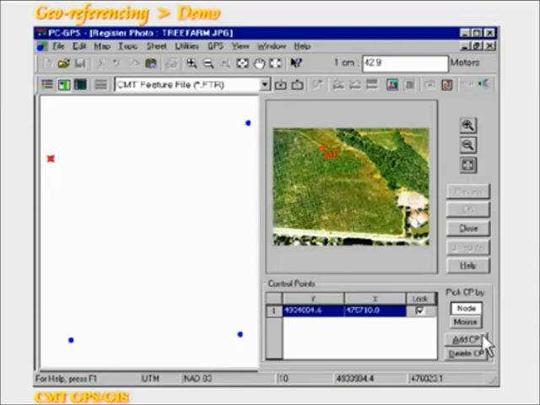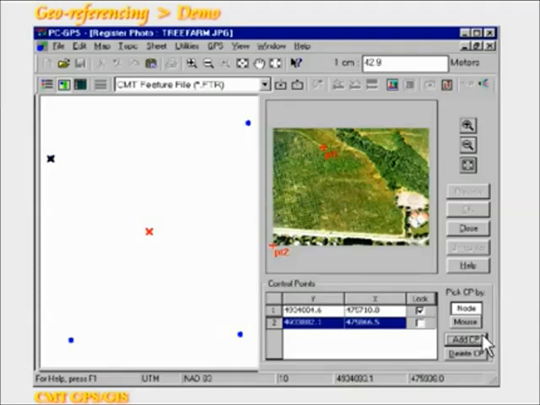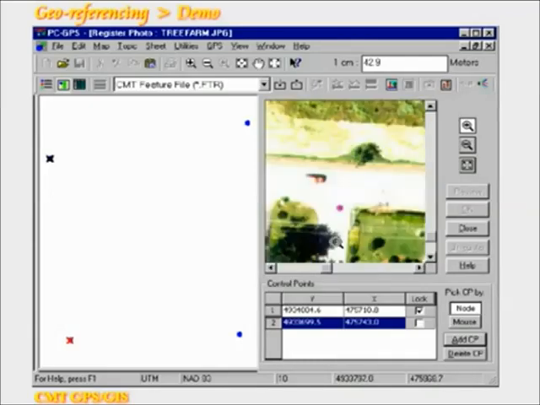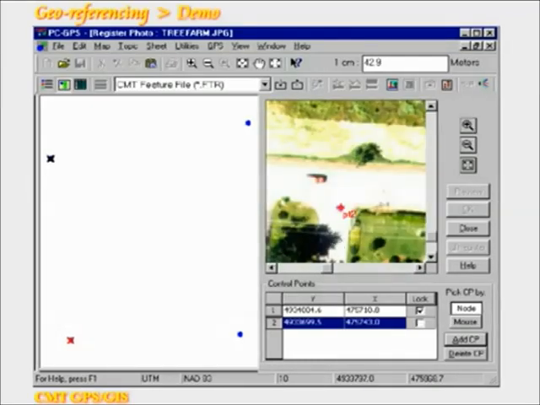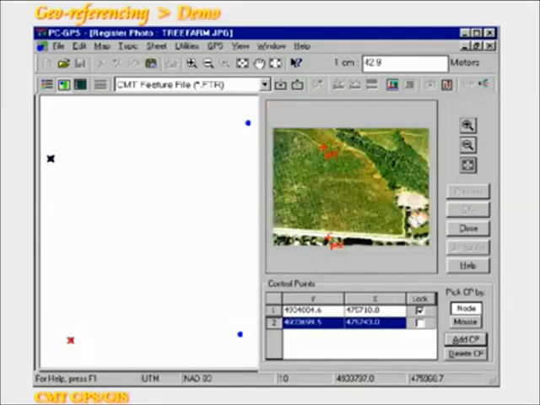Now, click the Add CP button again to add the second control point record. In the Map section, now click the lower left GPS control point. In the Photo section, zoom into this intersection here and click on the purple dot. Click on the Zoom Fit button to see two control points displayed in the photo.